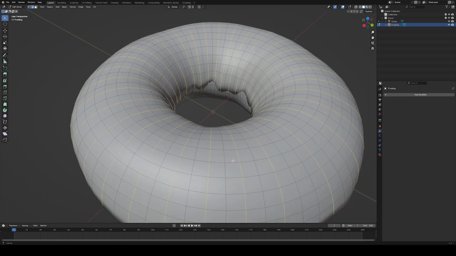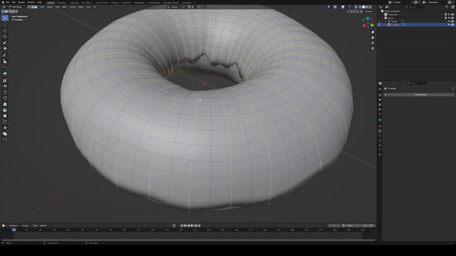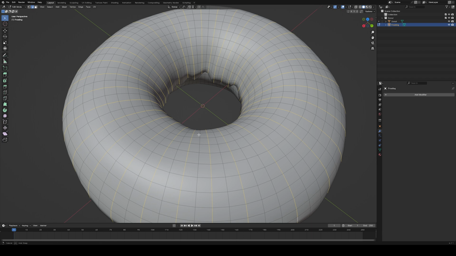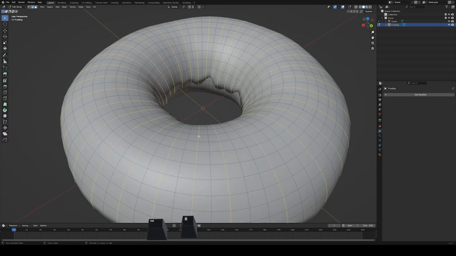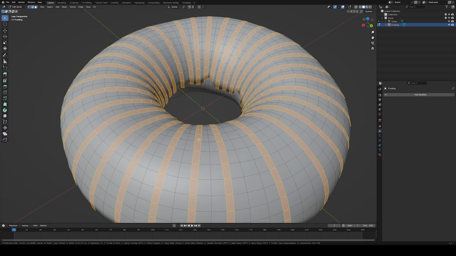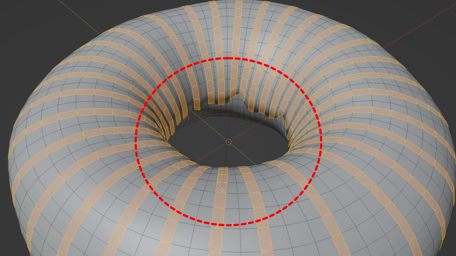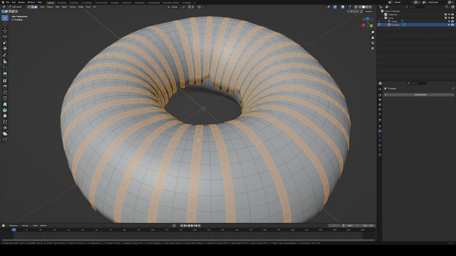Beveling basically will just take, say, this one row of segments selected here, and turn it from one line into two. So to do that, we're going to hit Control and B, and you'll see that it splits these segments into two. Now, keep in mind the inner radius of the donut.